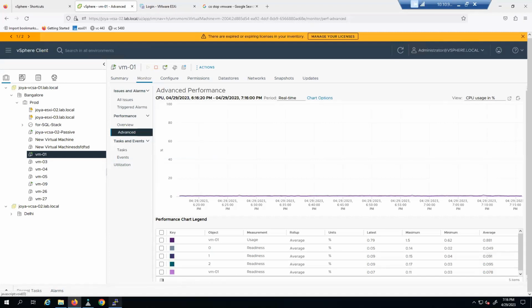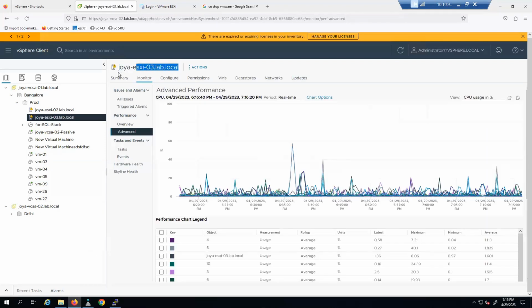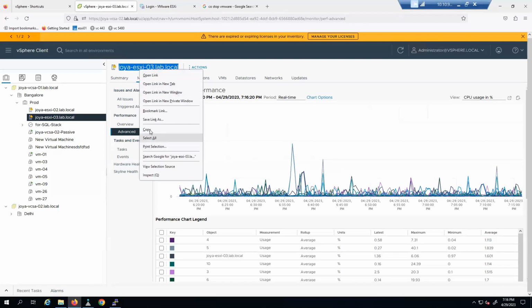Now let me talk about how you can look at the performance from the command line. For that, let's quickly do an SSH to the ESXi.